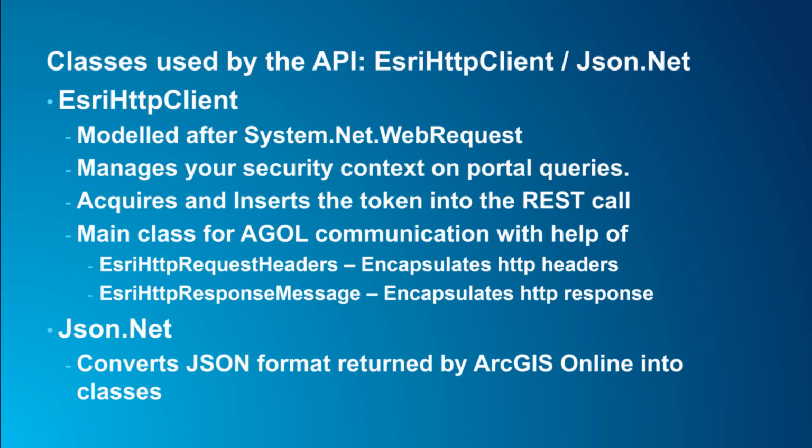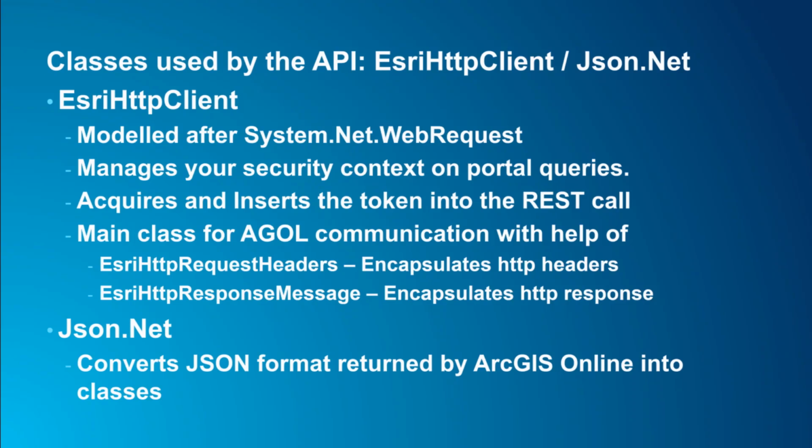So another class used by the API is EsriHttpClient. It's modeled after the System.Net WebRequest class from Microsoft, and it manages your security context on portal queries. It acquires and inserts the token into your REST call, so you don't need to worry about this. It's also the main class for ArcGIS Online communication, with the help of EsriHttpRequestHeaders that encapsulates the HTTP header, and the HttpResponseMessage that encapsulates the HTTP response.